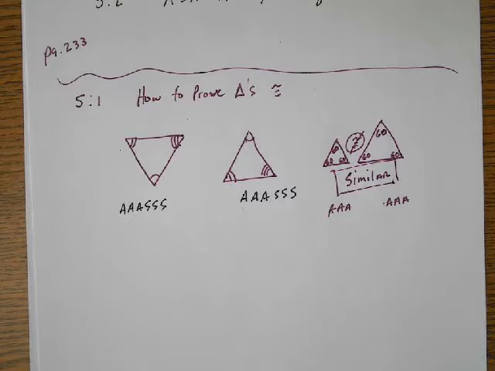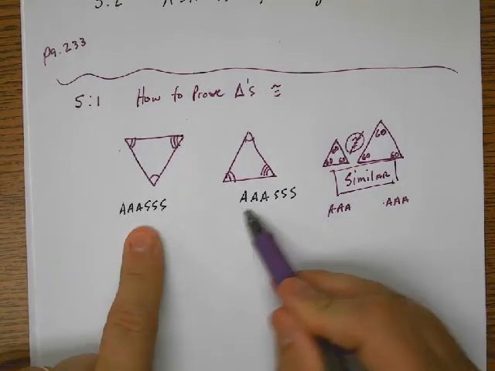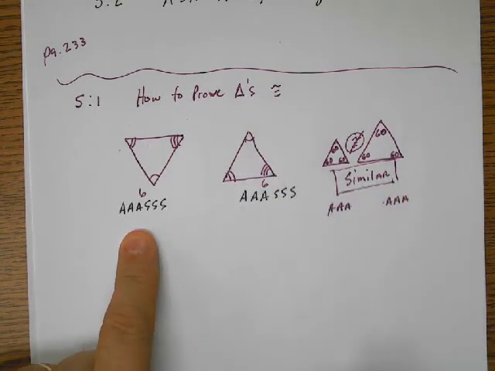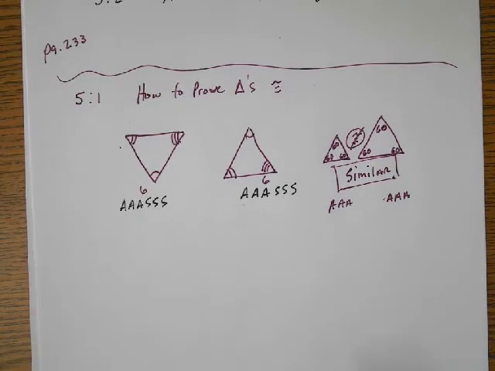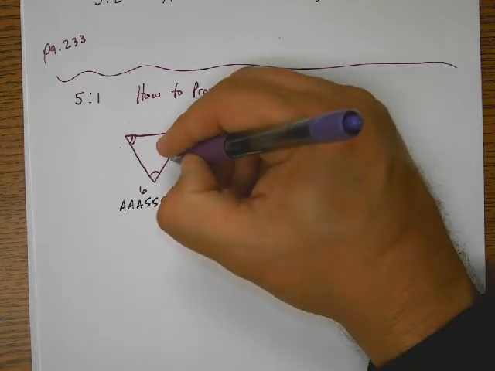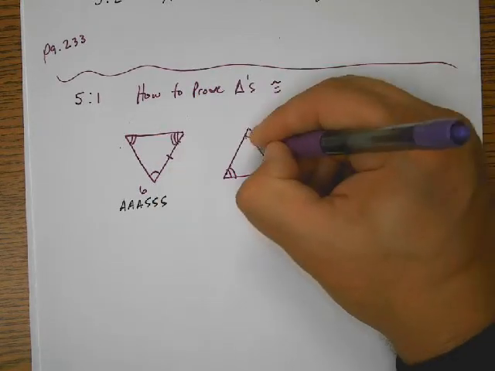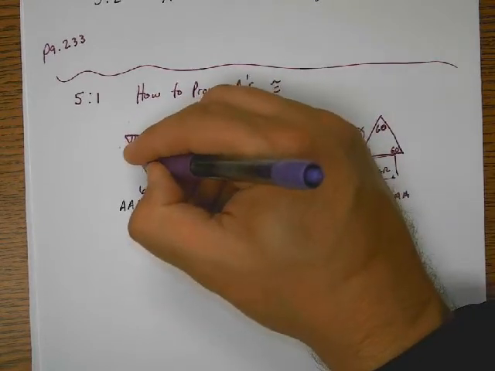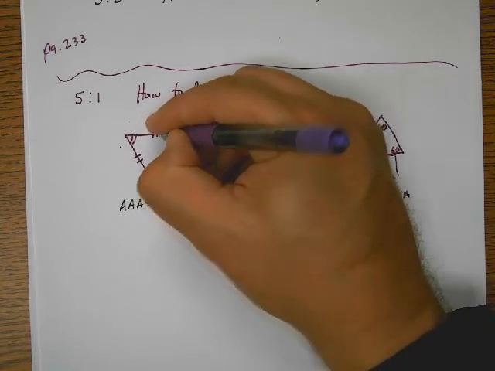And so on Friday, Thursday's homework, we had to show all 6 parts. 6 parts here and 6 parts there. In fact, we had to use the distance formula quite a bit. I did one of the problems for you on the homework, on the video. We had to use the distance formula to show that the sides were the same. And so let's go ahead and put those markings in. This side would be equal to this side. This side would be equal to this side. And then the third side.